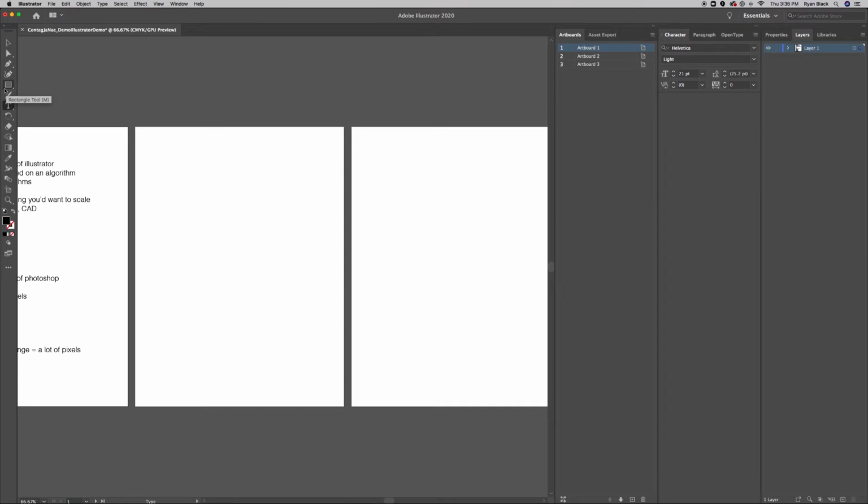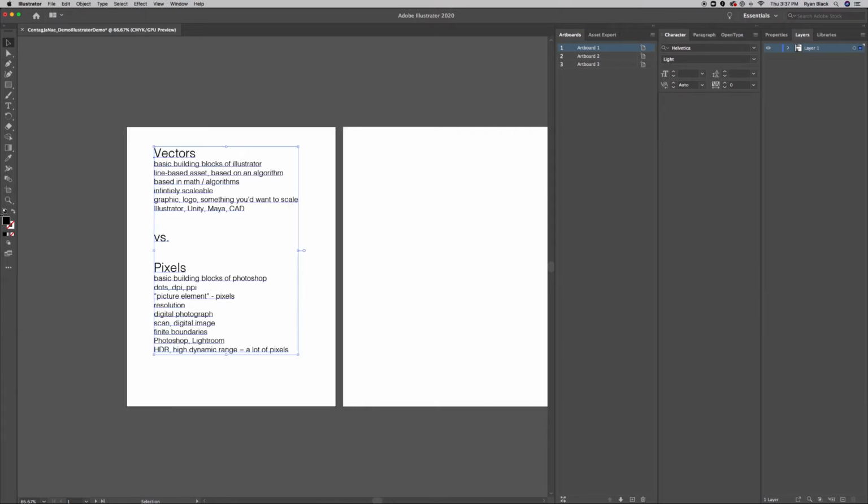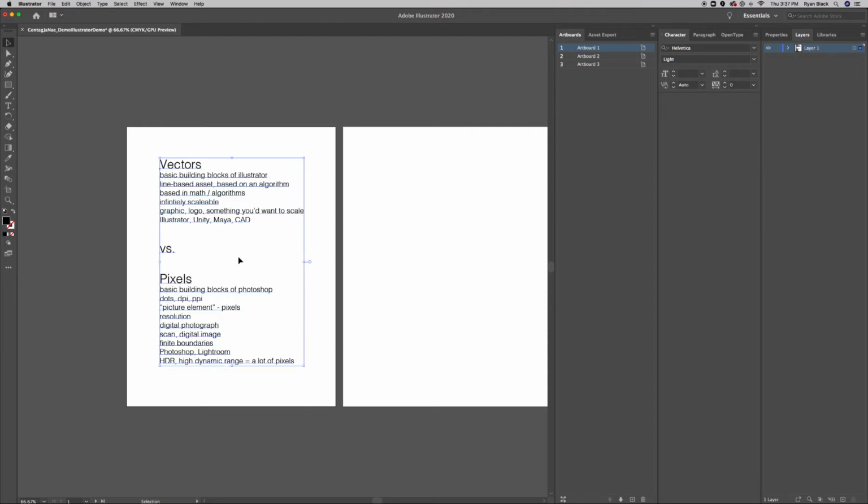Cool. So the thing we're going to look at today are primarily using your shapes. We're going to be using shapes in order to create various images in Illustrator. So obviously we have our selection tool, and we have our text tool that I was just using.